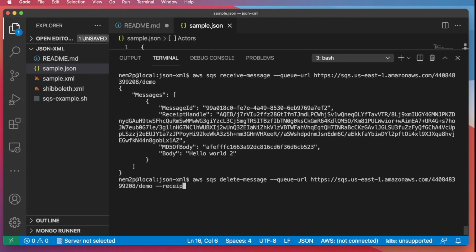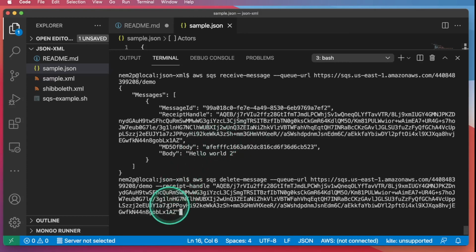And then we're going to add one more field, which is a receipt handle. And I'm going to wrap that in quotes because it's got a lot of ugly characters in it. So AWS SQS delete message to this queue with this receipt handle, and boom, it's gone. So if I iterated through this over and over again, I would never see message 2 again. It's gone. And that deletion of a message is critical. You have to delete when the whole process has succeeded and you've done what you need to do with the message. Otherwise, it's just going to sit there and linger for days and days and days.